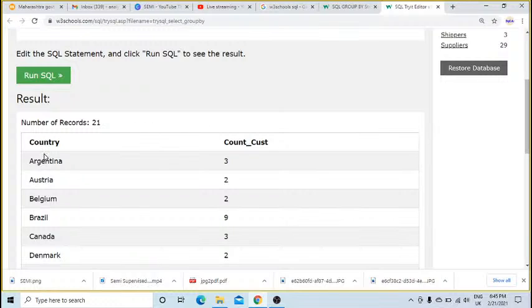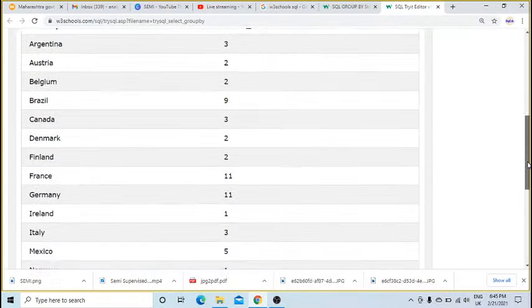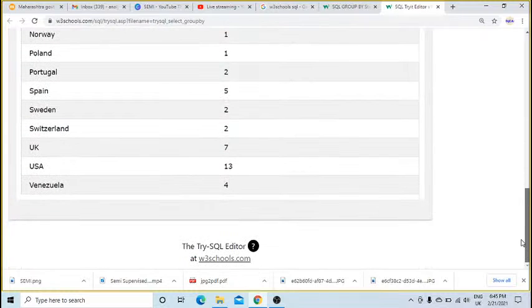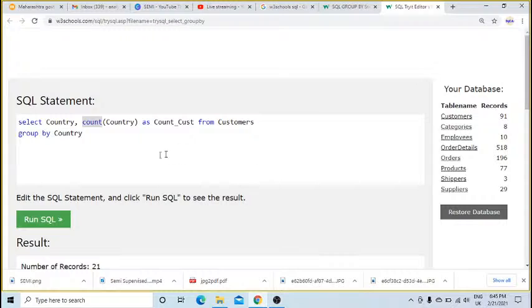Country Argentina has 3 customers, Austria 2 customers, Belgium 2 customers, Brazil 9 customers, Denmark 2 customers, Finland, France 11 customers, Germany 11 customers, Ireland 1 customer. That's the way you count the number of customers from each country. This is very easy.